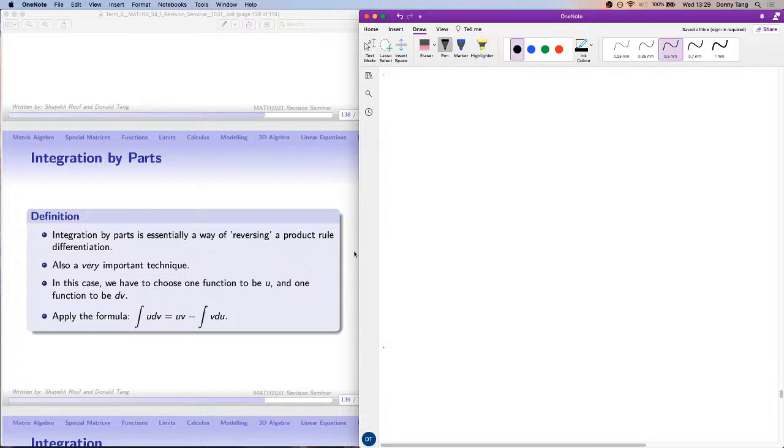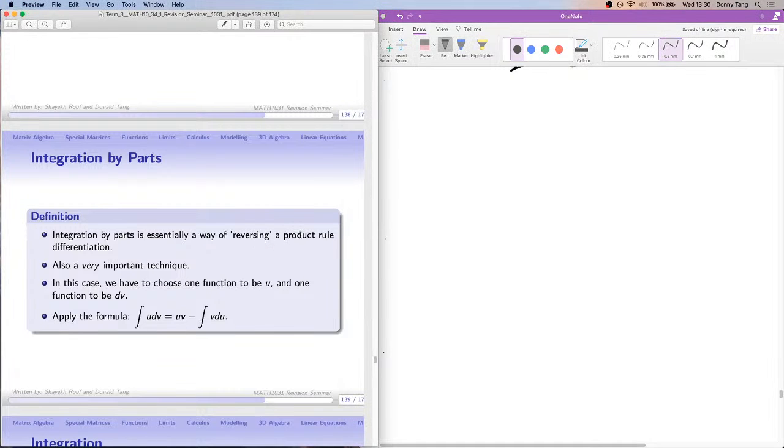Integration by parts. So integration by parts is essentially a way of reversing a product rule differentiation. Basically, you know how it's like a reverse differentiation? All these cases before don't really cover the case where you differentiate by product rule, but now integration by parts does. Also extremely important, obviously, but I'm not sure how hard you're going to get tested in the exam. It's important, but you might get a very simple integration by parts because the hard questions are pretty hard.